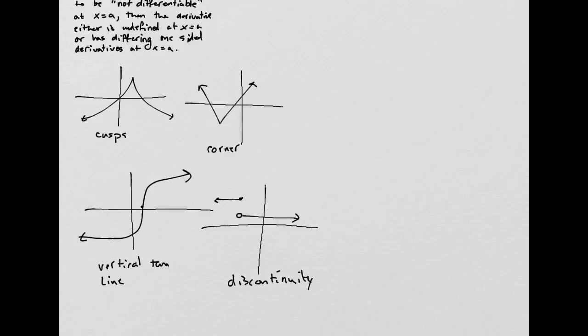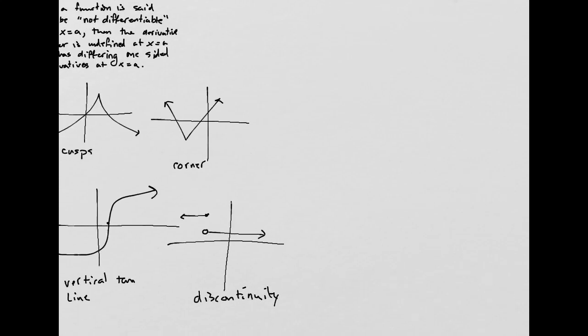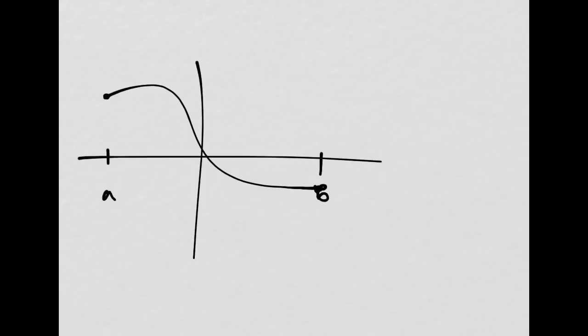It's really simple. The only other piece to this is differentiability at an endpoint. We had a definition for continuity at an endpoint, and it's pretty much the same for differentiability at an endpoint. Normally, I wouldn't even consider endpoints, because at an endpoint you can't take the two-sided derivative. But if we only have a domain from, let's say, B to A, and we have something like this.